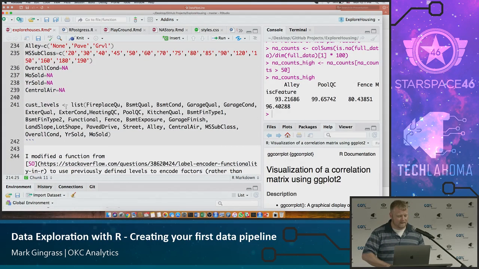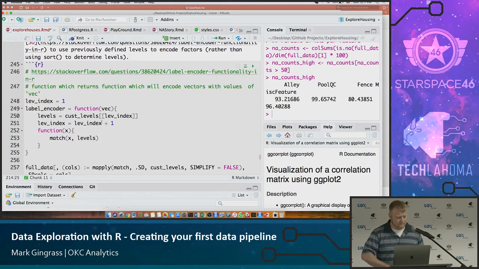And so what this function does is it creates each level right here. This function took me hours to figure out. And it's a function that returns a function. I forget the name of that, but it's really interesting. And what it does, it makes every single one of those factors into levels. So 1, 2, 3, 4, 5. And I can actually use that in my predictive analysis instead of as factors, where factors are somewhat arbitrary and equal.